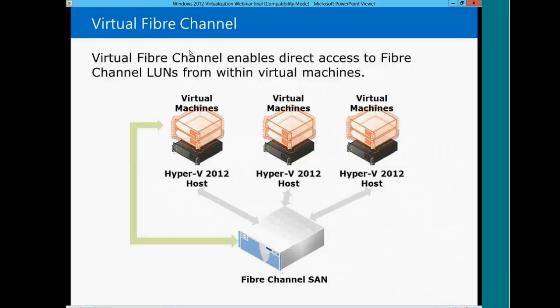I've got SMB external, I've got direct attached, I've got SAN attached disks that are visible to the host operating system and then used by the virtual machine, and now I can use a SAN LUN directly inside the virtual machine without making it visible to the host operating system, which gives us some nice portability too, because if I'm using a particular SAN LUN inside a virtual machine, if I move that virtual machine to another host, it can still see that, assuming that the fiber channel infrastructure is in place.